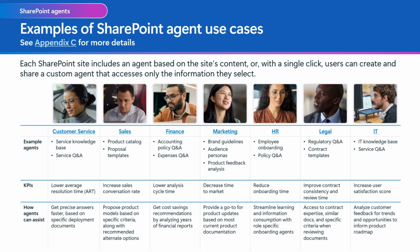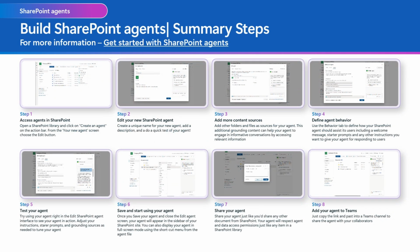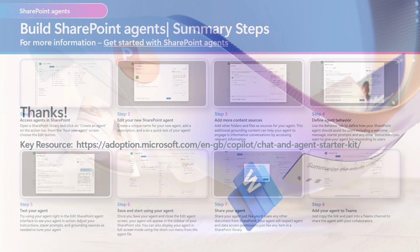Now, remember what I said in the very beginning. This is very personal. So think of the different individual tasks that you do today that agents or AI might be applicable to. Here is just a general overview of all the different things you could go out and try today. We're really going to have a play and articulate the different tasks that you try and do and streamline. Agents are really good for things that might take a long time or things that are repeatable tasks. Having all of that knowledge, all of that grounding within that individual agent will help you time and time again. There are multiple steps you can go through to actually create these SharePoint agents, which is pretty easy, and I'll show you this in a different video next time.